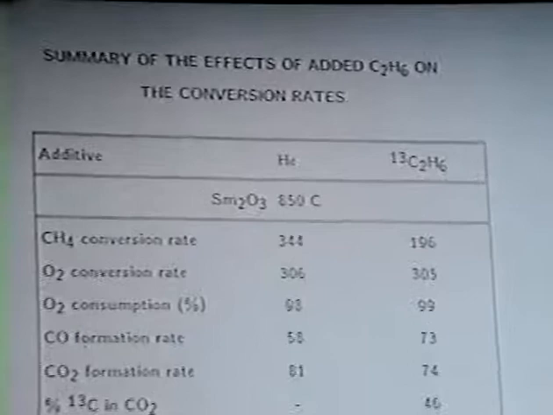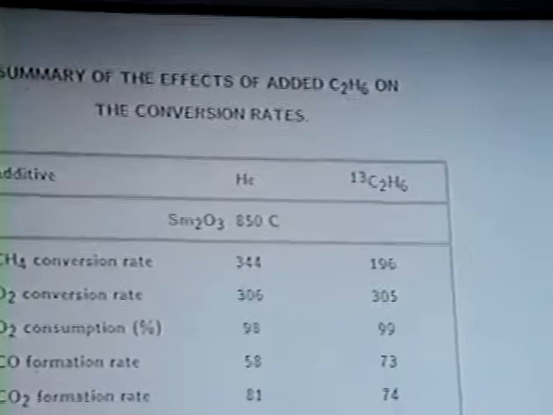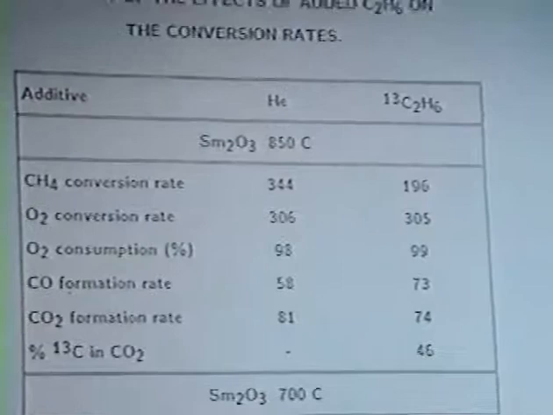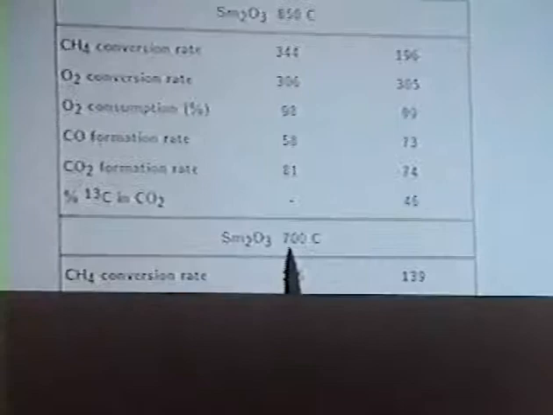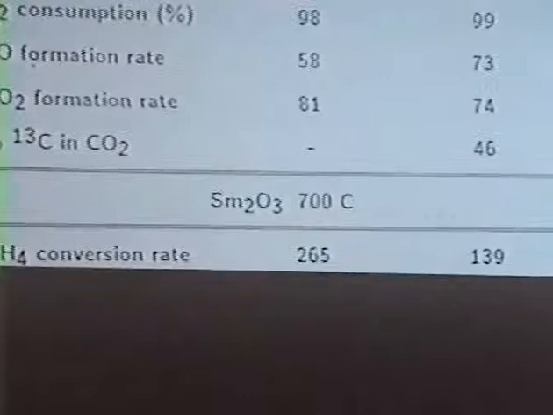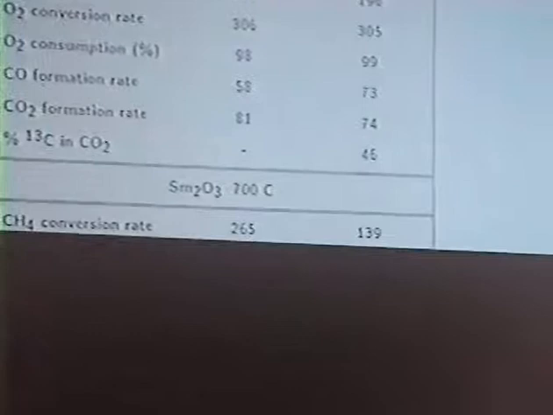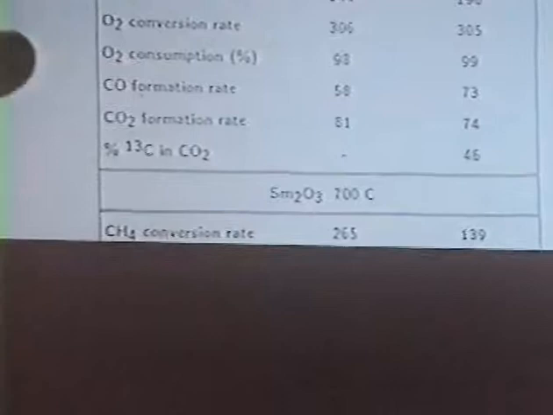I would like to go through some other data with you, which is a little hard to grasp, so I'll take it fairly slowly. We hooked up a mass spectrometer to the end of our system so that we could do full product analysis of the effluent. And I'd like you to focus firstly on the samarium oxide catalyst at 700 degrees centigrade. Now here, we first ran the system with the addition of a little bit of helium. And then we took the helium away and added an equivalent amount of ethane, so that we try and keep the system as constant as possible.